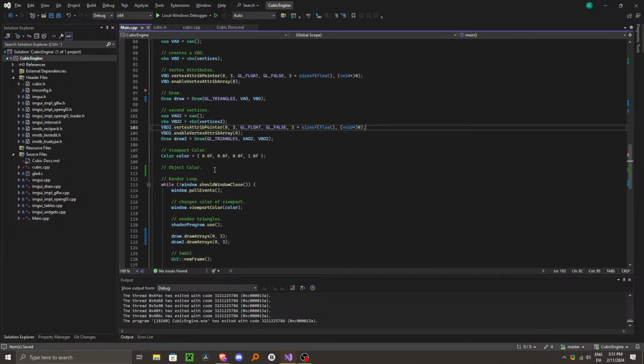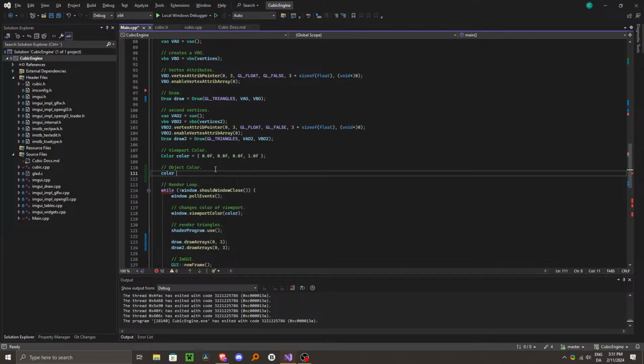Let's just try object color. Object color is equal to 0.0f, 1.0, yeah, just 0.0f, 1.0f and then go.